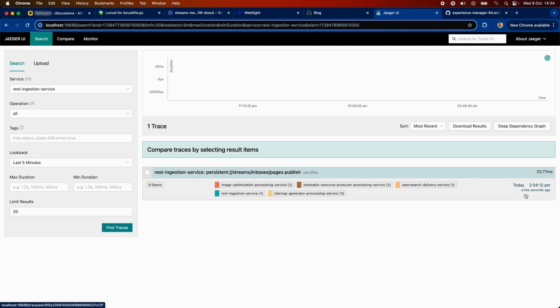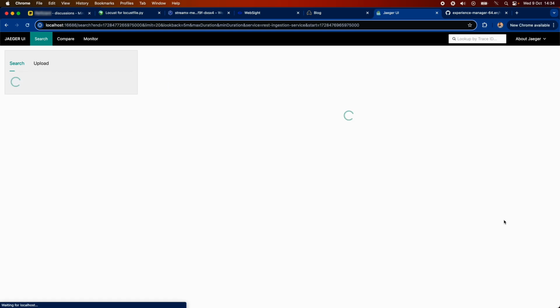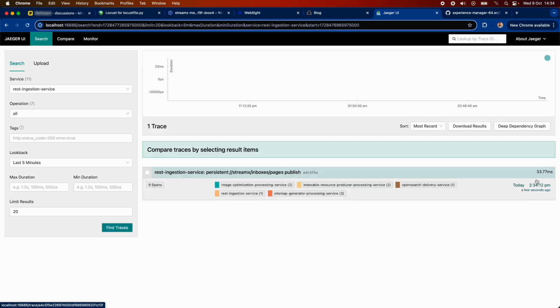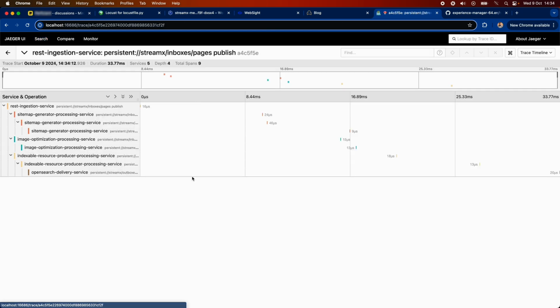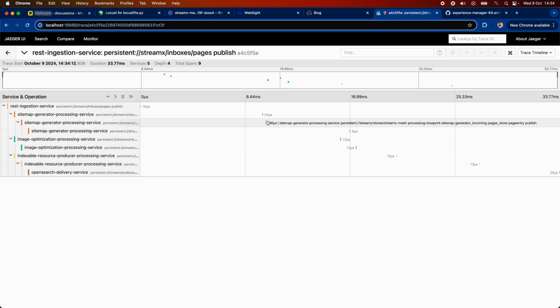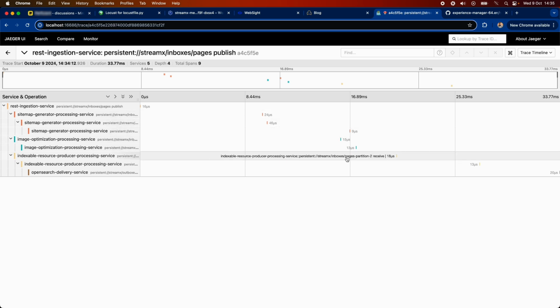It was done a few seconds ago, and it took about 33 milliseconds to process this publication from the ingestion to the delivery. And if I open it, you can see how long it took for individual services to process that message.